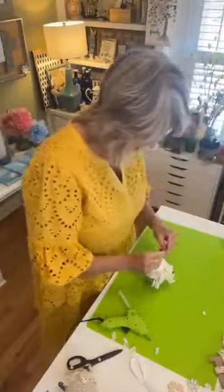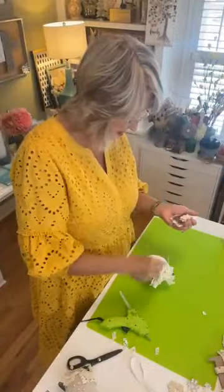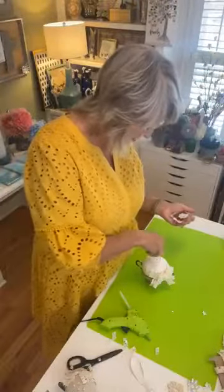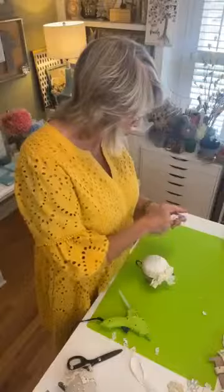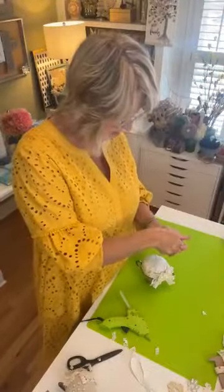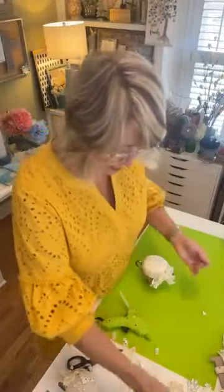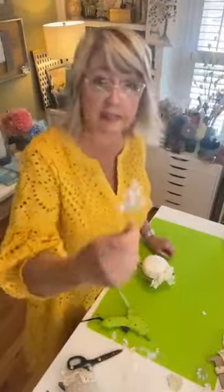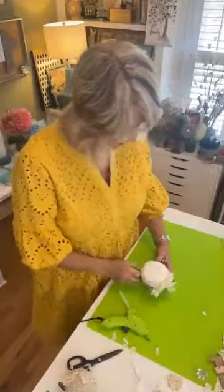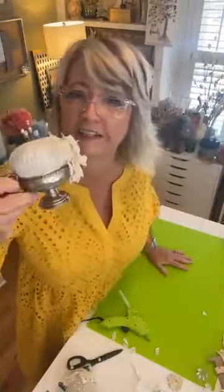Add some pins. These are from Hobby Lobby, by the way. And they're not with the sewing. They were with the wedding section, because I've been looking for this kind of a pin for a while. I would love to find some even longer ones. And I could have added some of these little doodads in there, or a flower. What do you guys think?